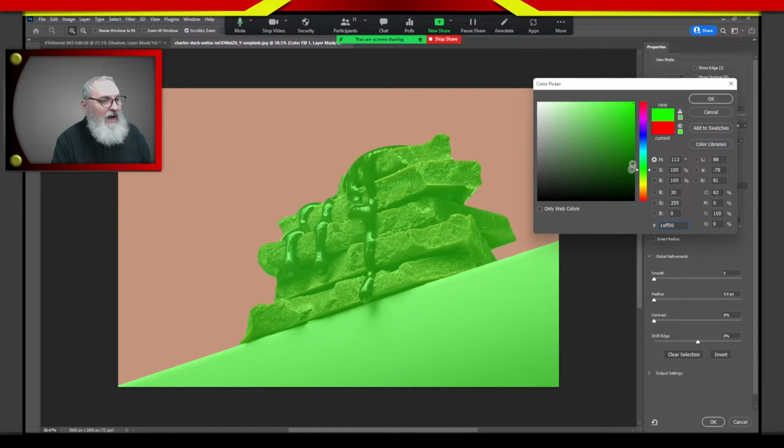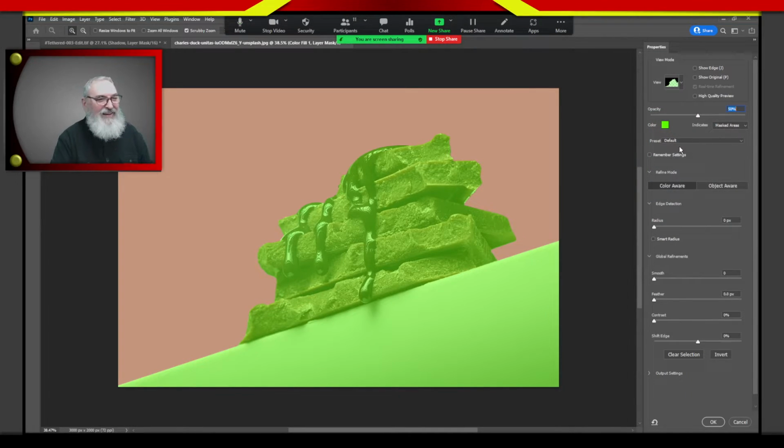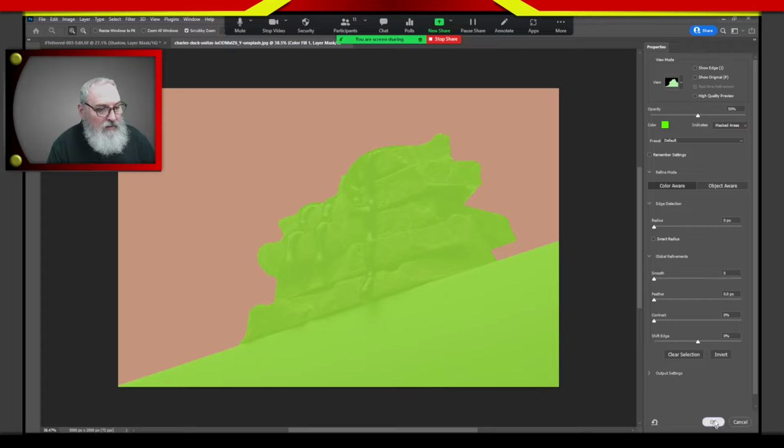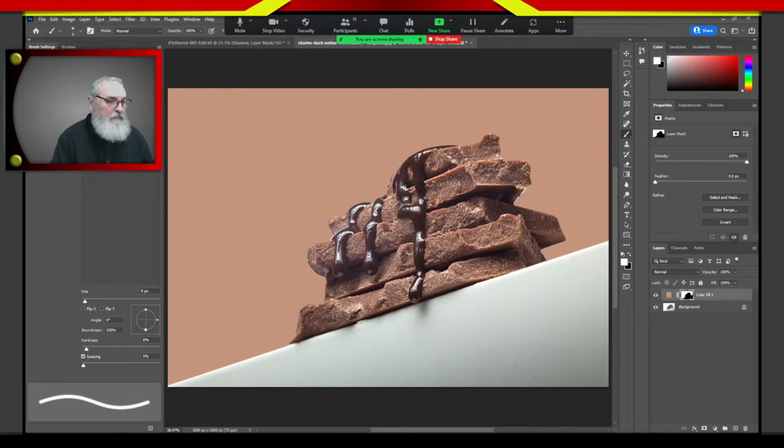See how that stands out really, really bright? I know exactly where my mask is. That's why I like the green. So that's where you change it. Thank you. Let me bring that back to overlay. Thank you. Not a problem.